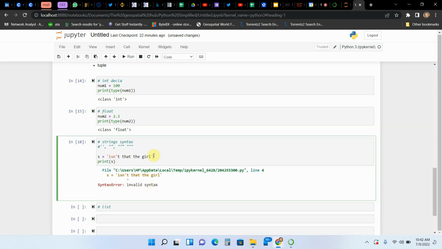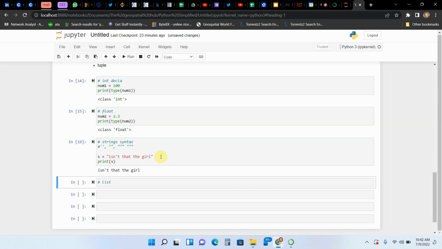So this is the case where we get to understand why we need to use double quotes or single quotes or triple quotes. Now if you run this in double quotes, Python is going to understand because everything within the double quotes is seen as a string. So if you run this, it runs without error. And you could still use single quotes if you like, I mean, if it's your company policy to always use single quotes.